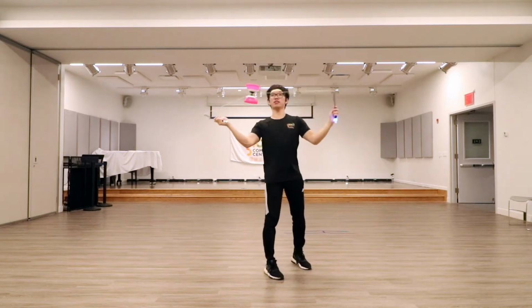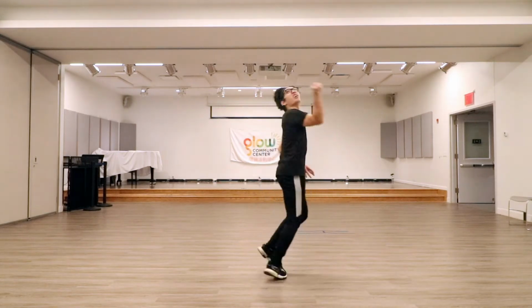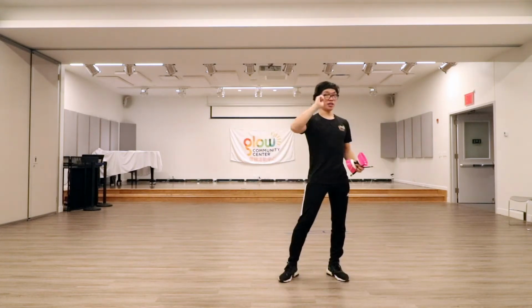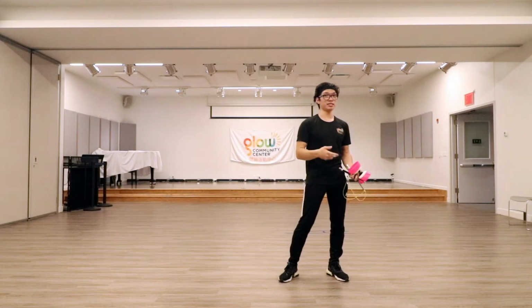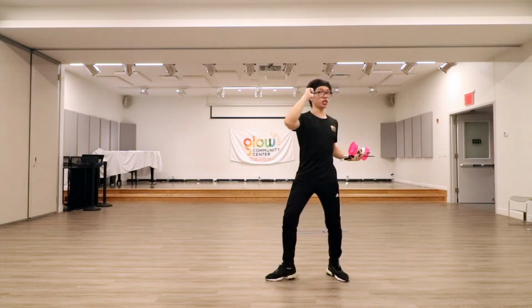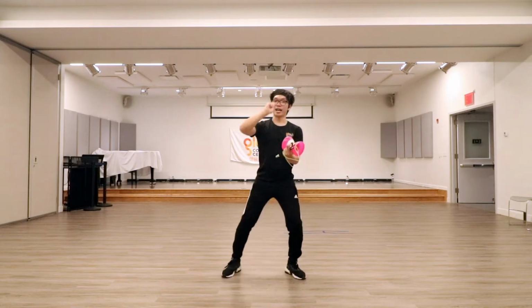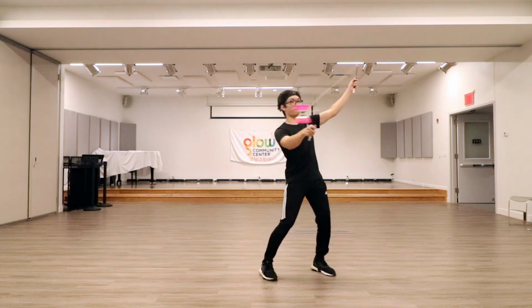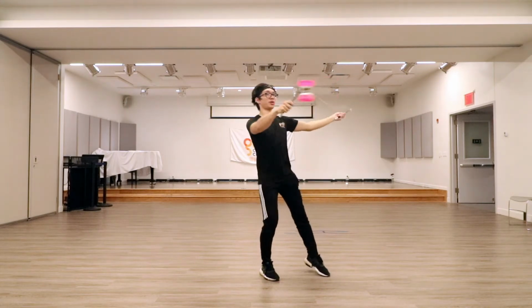2 swing 360, looks like this. 1 and 2. All right. Clear your swing, you clear your 360 on that first swing. Toss it up, and while you're doing that first swing, you're gonna do that 360, and then you're gonna catch it on that second swing. I'll show you guys one more time. First swing, I do the 360, second swing I catch.